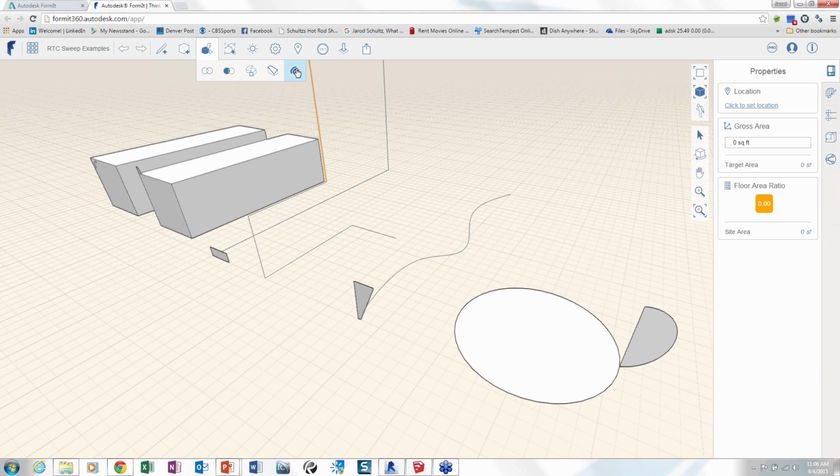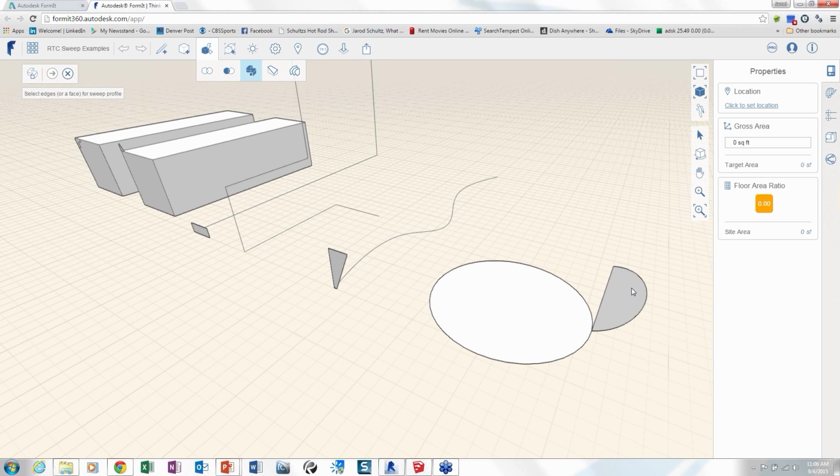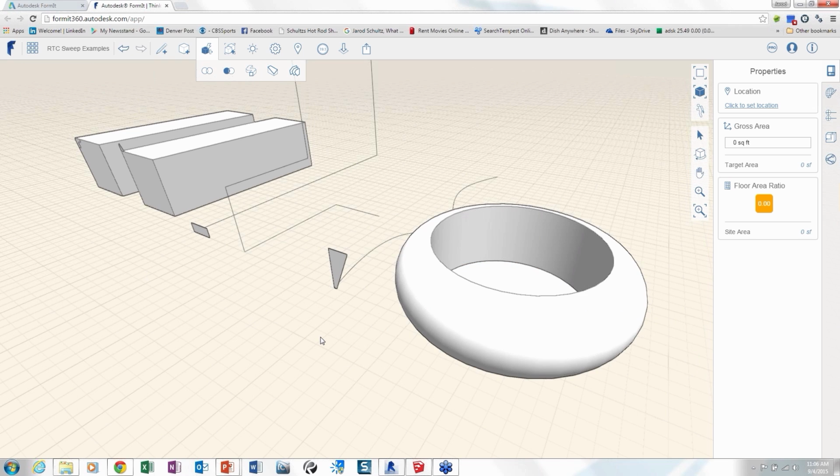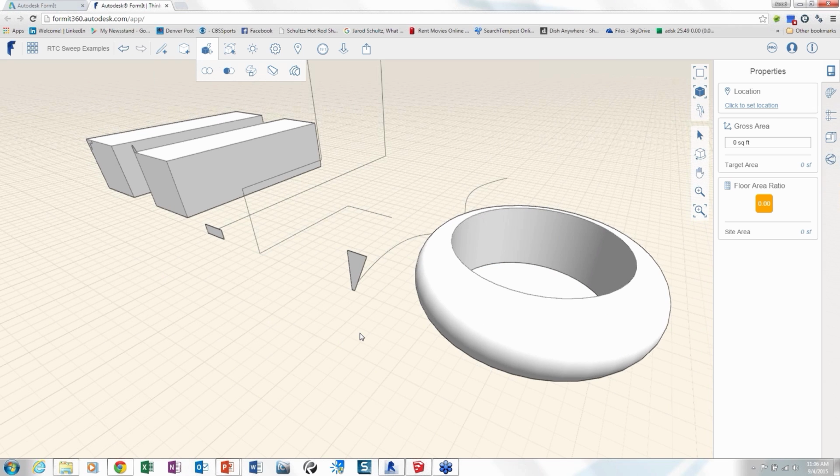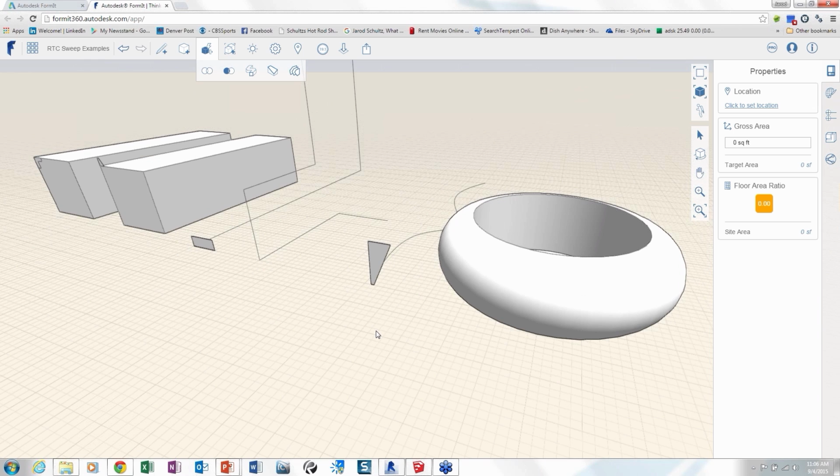So I have another model that will walk through that. Easy enough to do. You grab the sweep tool, there's a little toolbar up here. Basically, you pick a profile. It doesn't have to be a profile, by the way. It can be just an edge. But you pick on that, and then you pick on whatever path system that you have. So we'll just grab the circle, and then you come over here and hit the little check mark. And so off we go.